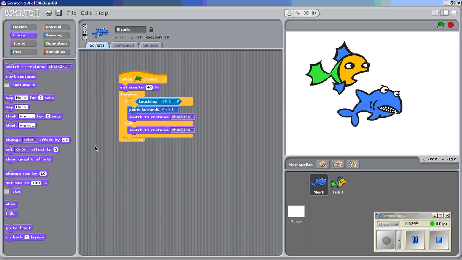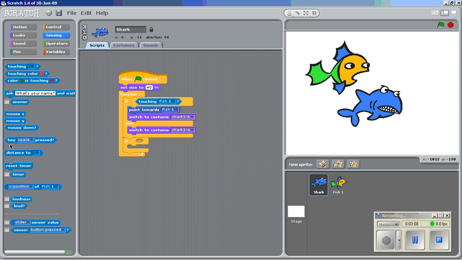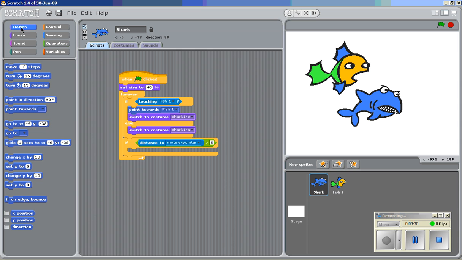Then I'm going to add an if. To this if statement, it's going to make it move around. There we are. And what I want to do is have a sensing block for distance, because we want it to use the mouse. So if the distance to the mouse is less than 5, I want it to point towards the mouse.